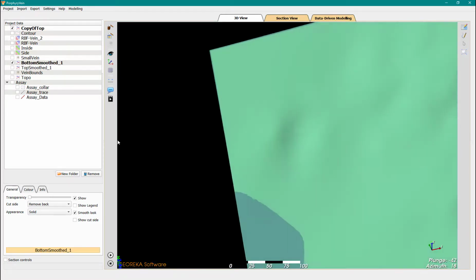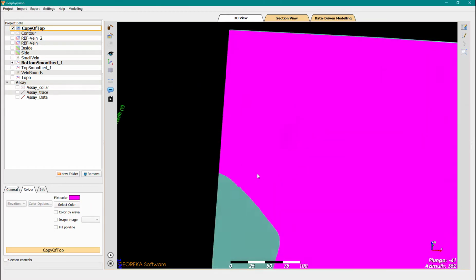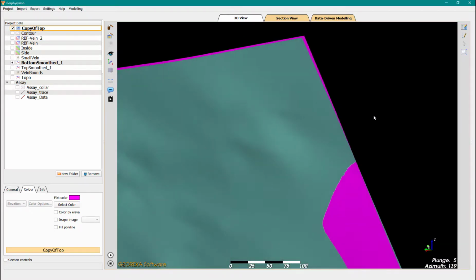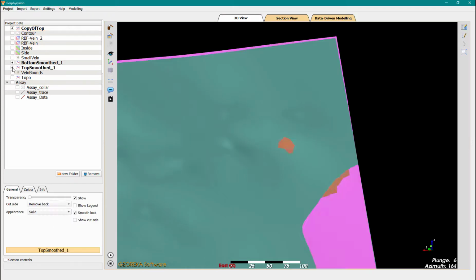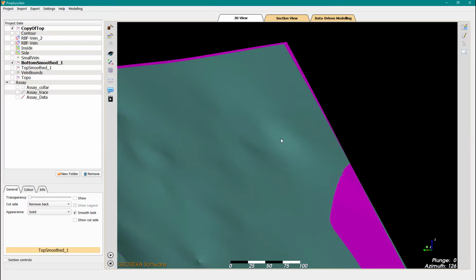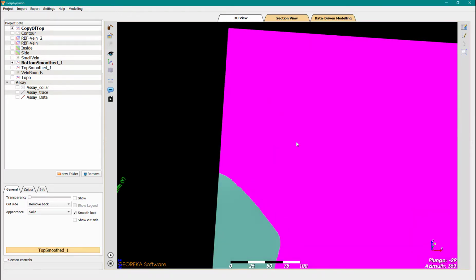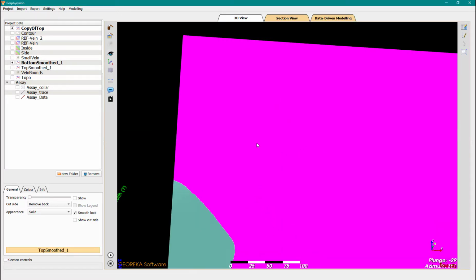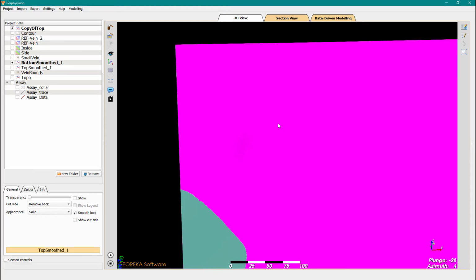So you can see how that change has affected the resulting surface. So we don't see any cross-cutting anymore. So I'll just change the color quickly for better contrast. So you can see what the old surface was and now the new surface. So you see that overall it's still the same, except for the area where we've made the adjustment.